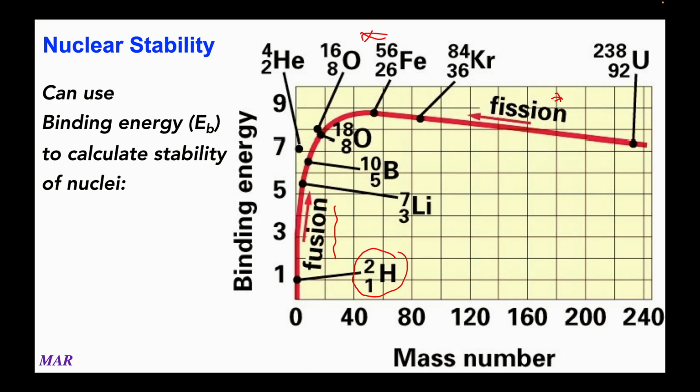But we're going to talk about what this means. Again, what I want you to see more than anything is that iron 56 is kind of the top of the hill, all right? And you can't go any farther than iron 56. So for example, deuterium could use fusion more and more times to eventually become iron 56, but then it would have to stop. On the other hand, uranium 238, way over there on the right, could undergo fission lots and lots of times until it got to iron 56, and then it would stop. So iron 56 is going to be a key to understanding the implications of this binding energy graph.